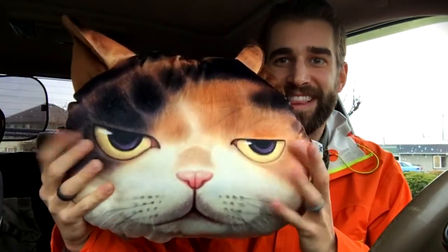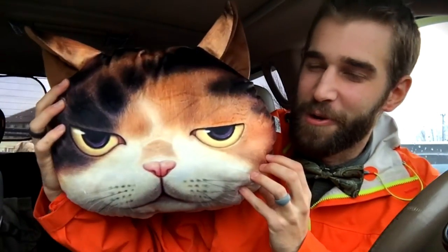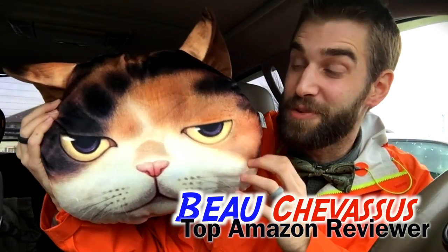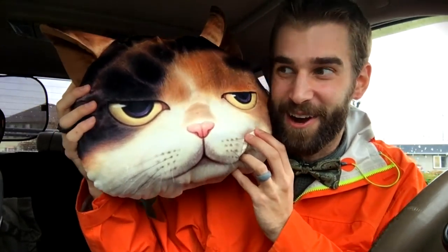Beautiful. So there's the approximate size in real life. Absolutely love this. I am so pleased — especially the little ears; I didn't realize they'd be so floppy and adorable. My name is Bo Shemesu and I look forward to demonstrating and reviewing more fun and fantastic things here on Amazon.com.